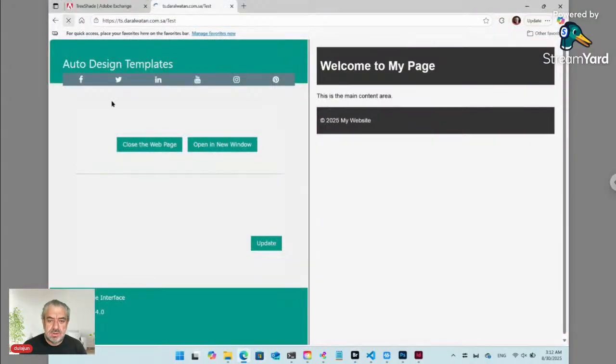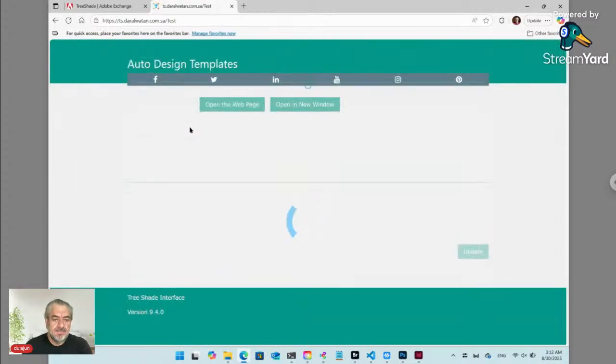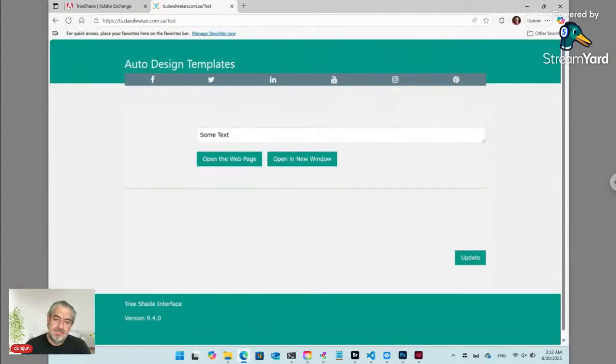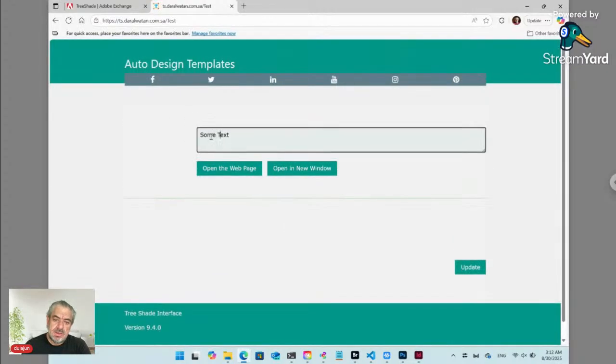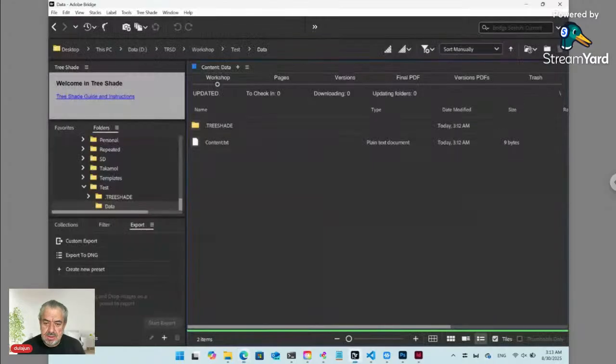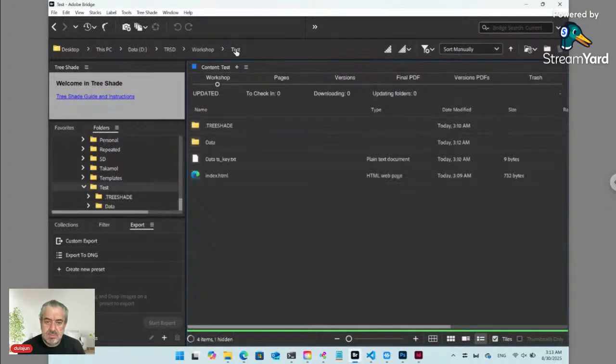Now the text file is revealed here in this text area, so the end user can edit and update the file. Let's connect this text file to the HTML.